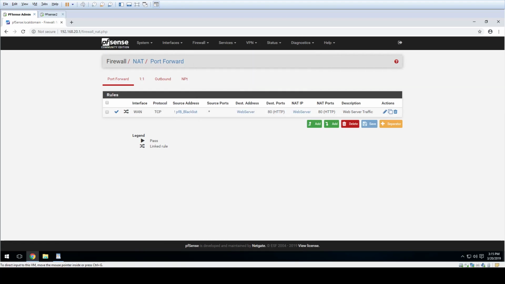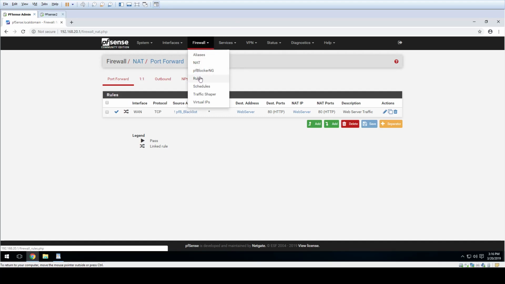Now the next step that you want to do is, say, for example, you are using Uptime Robot, or you have a whitelist of services that you just want to allow no matter what.